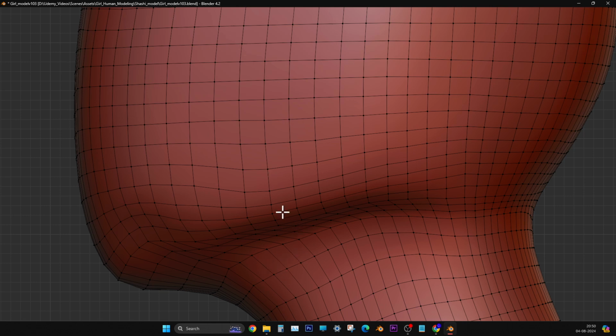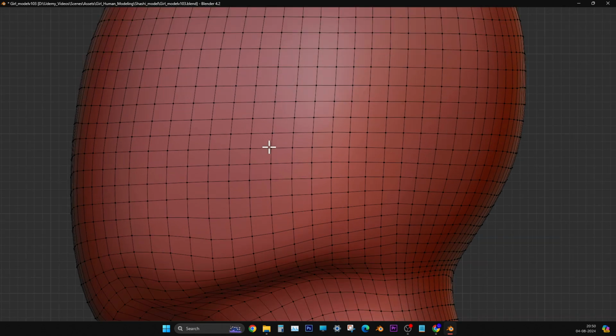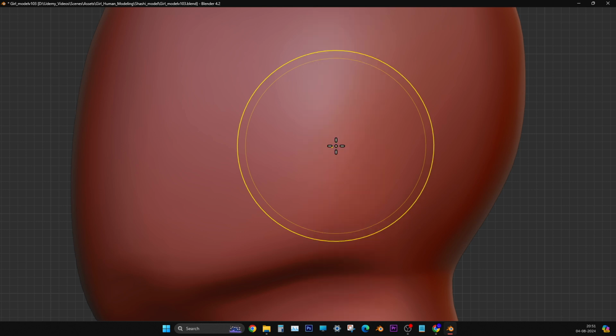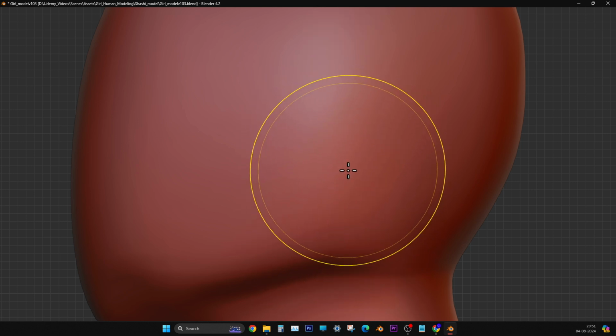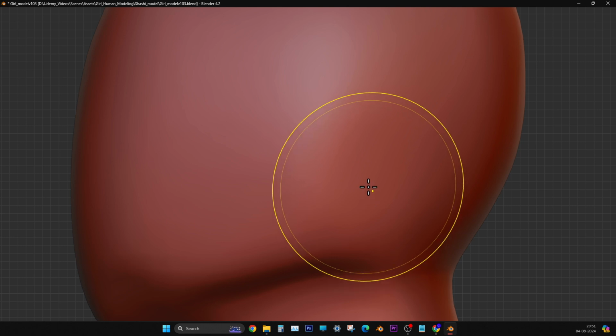In fact, more from below than up. For this also, I am going to borrow from here more and from this side very less. So I'll do the same with the grab tool, like this, like this.